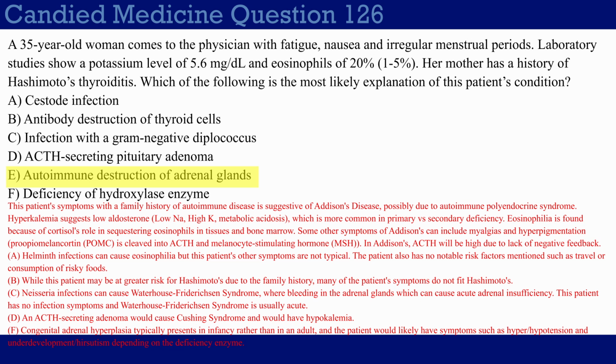Choice F, deficiency of hydroxylase enzyme. This is, of course, referring to congenital adrenal hyperplasia. Now, of course, in pretty much all of them, you can find low cortisol levels, but pretty much all of them present in infancy or young childhood rather than in an adult. And more importantly, because I'm deficient in a hydroxylase enzyme, I'll be low in one of the corticoids, depending on which one it is, I'm going to get a lack of negative feedback and then overproduce the ones that I'm not deficient in enzymes for, right?